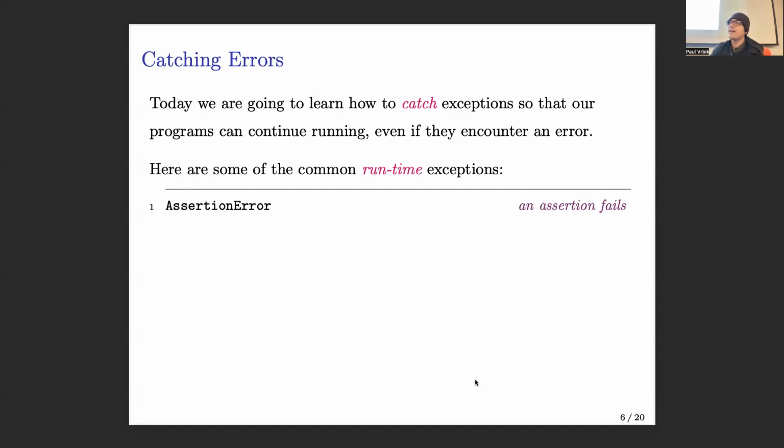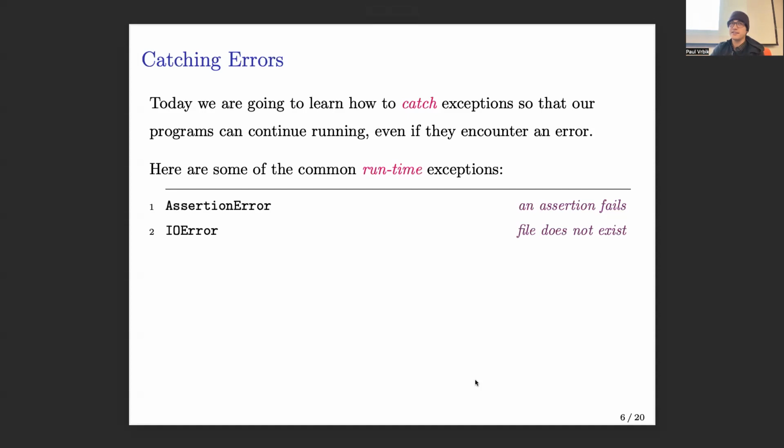The use case for this on your MyPyTutor is that we're just asserting that the answer you're giving us should be equal to the actual answer. So when you trigger these assertion errors, that just means you've done something wrong on the MyPyTutor. So that's one type of error. I/O error. This is an error we get when we try to open files. So you may get an I/O error if you try to open a file that doesn't exist.